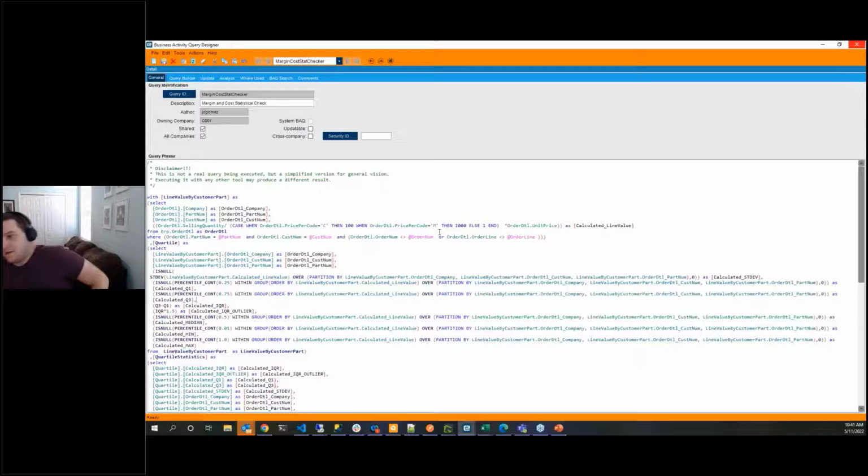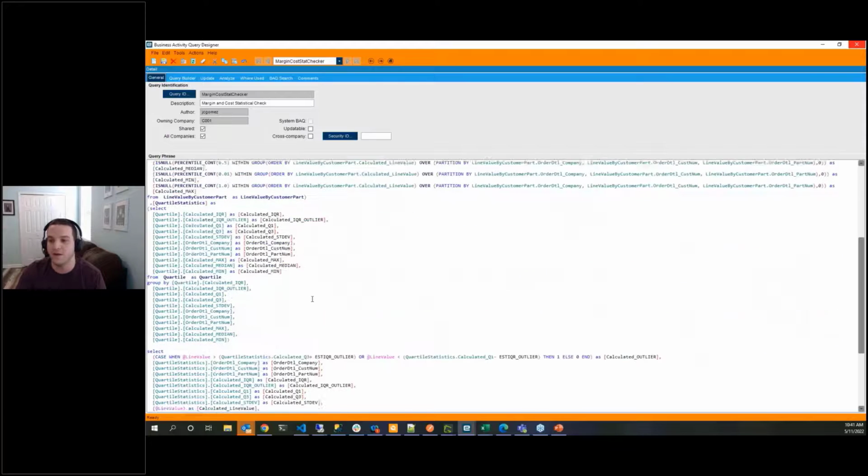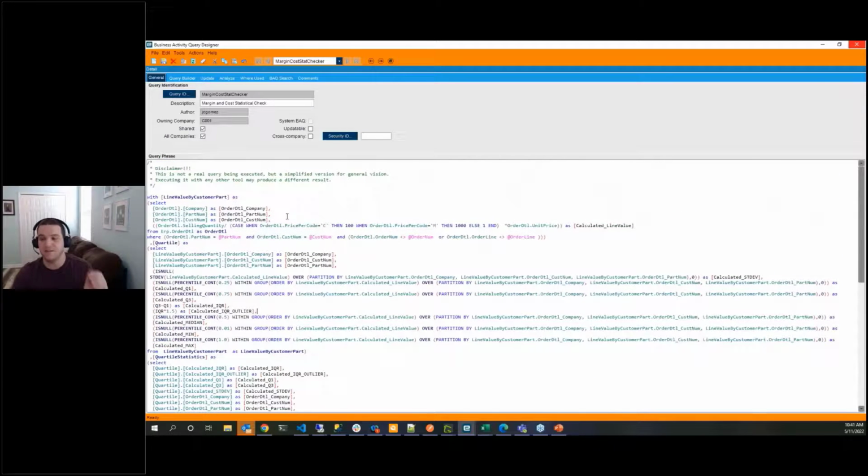And from Matthew Heck, how do you get the comment at the top of the BAQ SQL text? You purchase the BAQ designer from Epicor. That's their disclaimer. That happens by default, right? So that's just Epicor letting you know that what you see here is not what the code executes, because standard BAQs have a whole bunch of security layers on top of them.